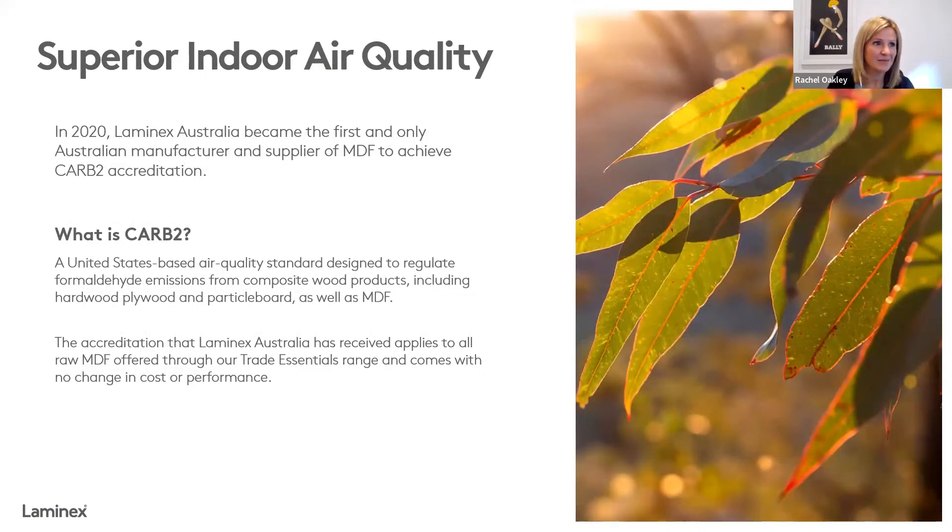In 2020, Lamin-X became the first and only Australian manufacturer to achieve CARB-2 certification on our MDF products. For many people within the industry, it provides further assurance that they're using a material that contributes to healthier indoors — not only for their users but for anybody working with those products through installation and fabrication phases. It's a certification specifically for the US, developed in conjunction with some of our key customers who were looking for a product with this level of certification. It was really great to work with and partner with industry to achieve this certification out of our Talara factory in Gympie, and this is just one of a number of initiatives that Talara in Gympie has been implementing to focus on our environmental impact.